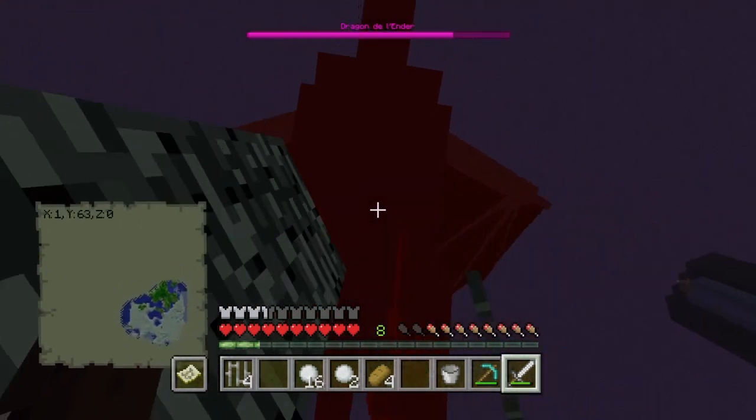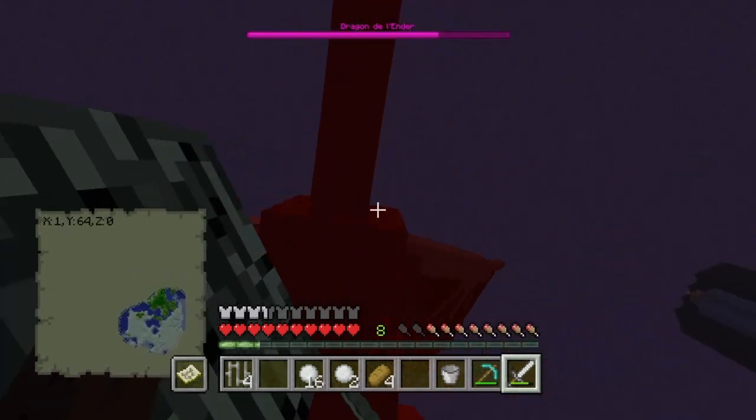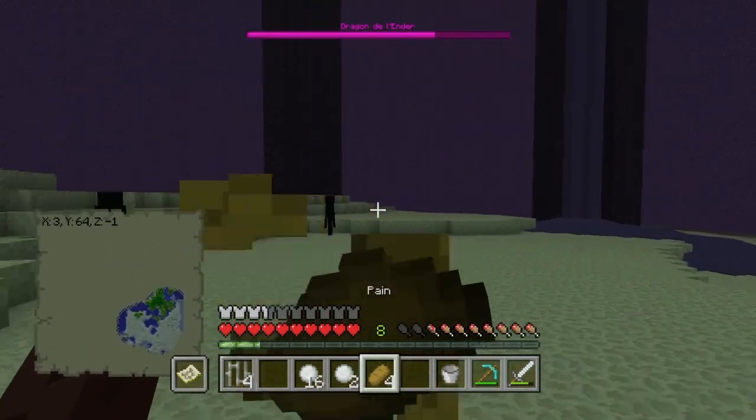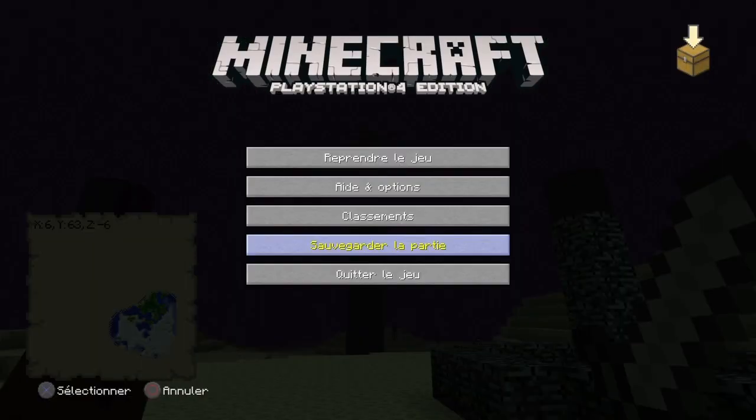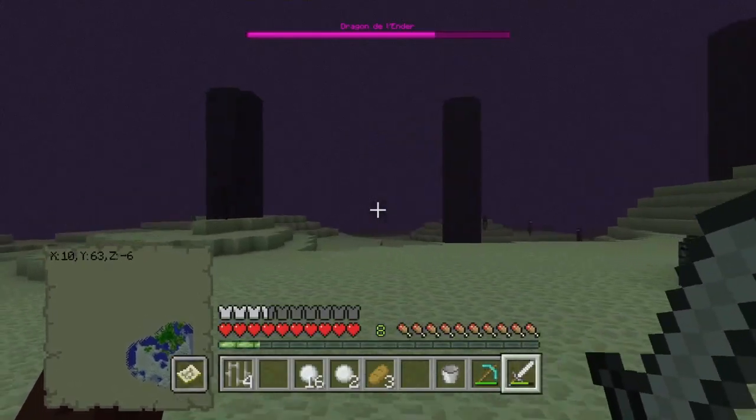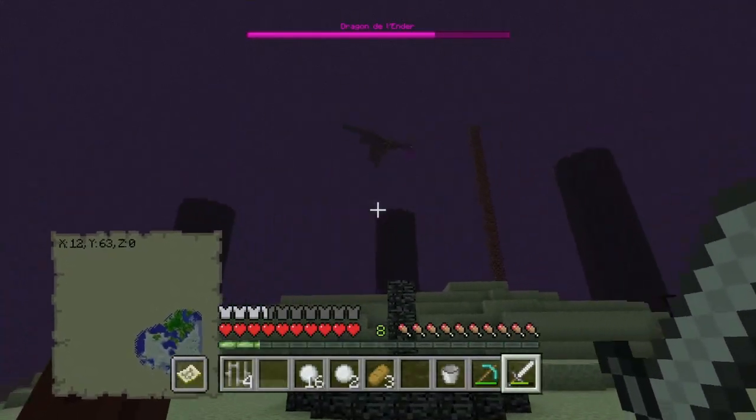He does damage. Dude, he's so loud. Anyway, don't stand in front of him head on. After every phase, it's sort of smart to save. So don't stand next to it in case he spits.